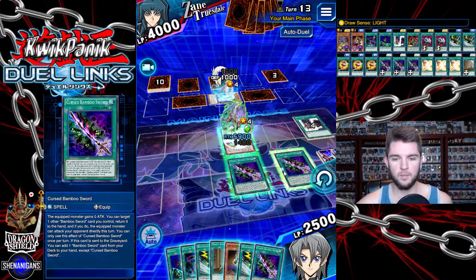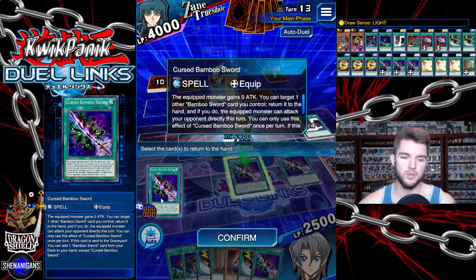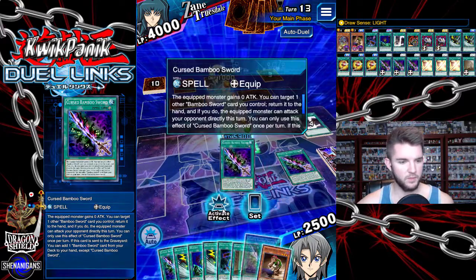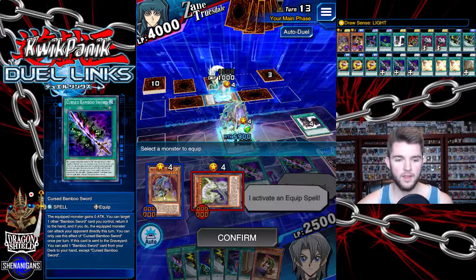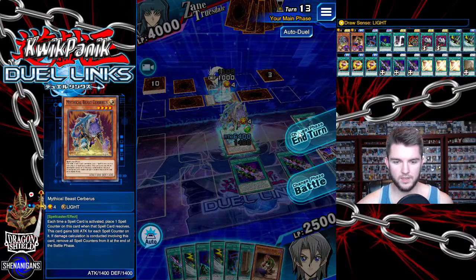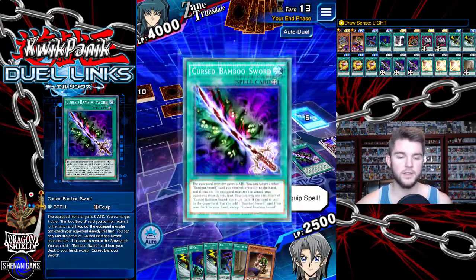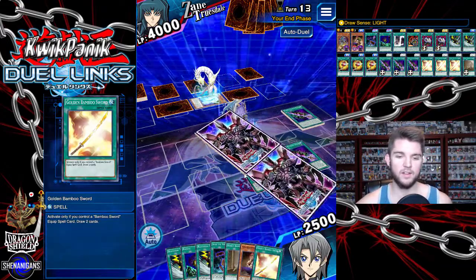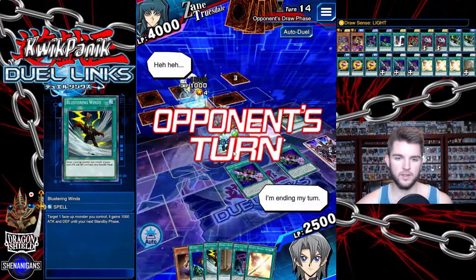So this is a cool thing about Bamboo Sword, is that I can activate both, right? Okay, I can activate both in the same turn, but I can send it to the graveyard. Is it by card effect? Nope. And then it lets me search for another Bamboo card. So let's go ahead and end. We'll discard this. Let's see if it's gonna let us search. Yes, sir. I'd love to. Give me a Golden Bamboo Sword so we can draw. Get that Pot of Greed. And then we'll go ahead and discard Blustering Winds, I think.